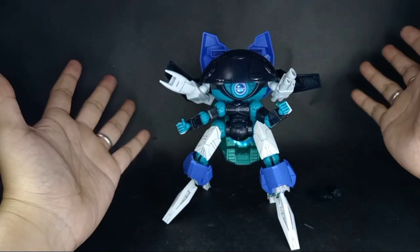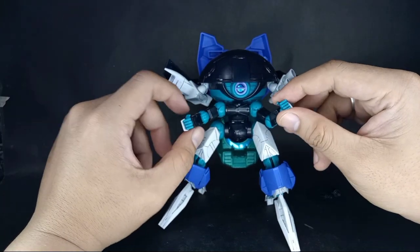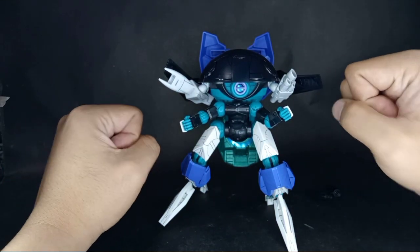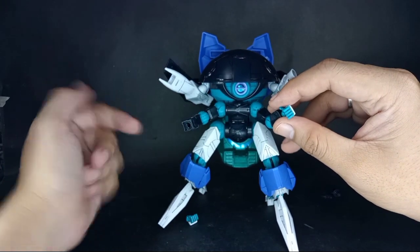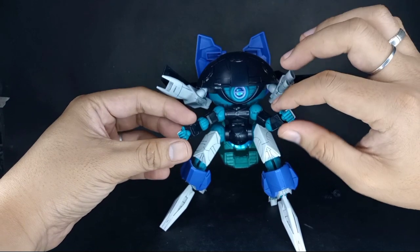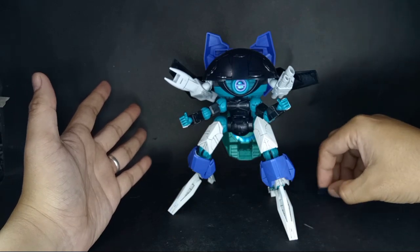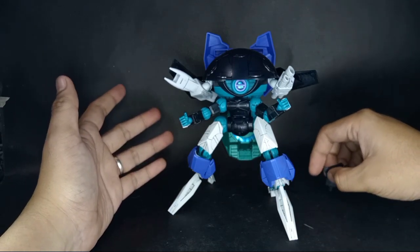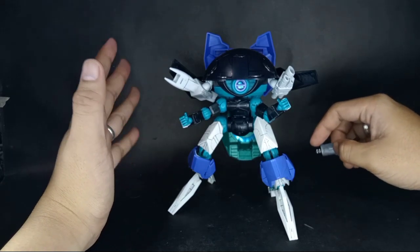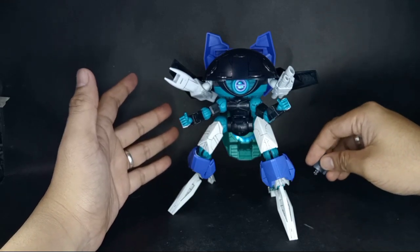If possible, they could provide other kinds of hand manipulators right here, something in a clenching fist, and this is something like open hands, and as you know, it's very easy to fall. But I think we can modify that so that we can make it more secure. So I think the verdict is very okay. Not so recommended for first-time builders, because it's a little bit different from the main Gundam units, but still very nice. Recommended for all kinds of builders. For beginners, a little bit.